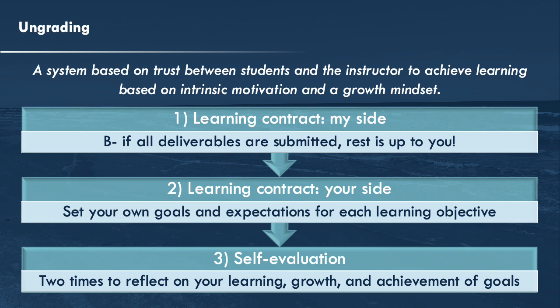And then at 2 times throughout the semester, one time at the midway point and one time at the end of the semester, you will reflect on your own learning and growth and achievement of the goals you have set. And at the very end, you will use that self-evaluation to essentially propose a grade for yourself, because UT requires me to still enter a grade. You will propose a grade for yourself, and 95% of the time I will enter that exact grade into the grade book, and that's done.